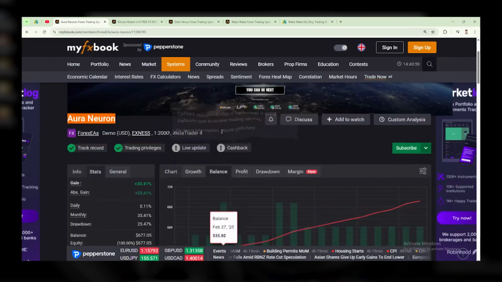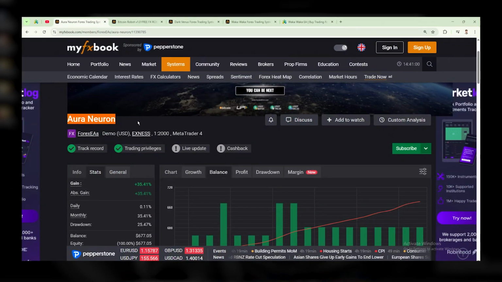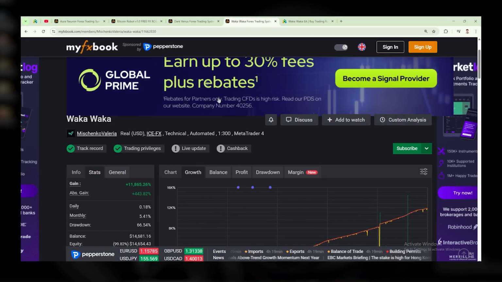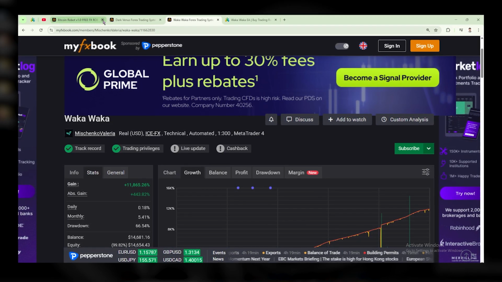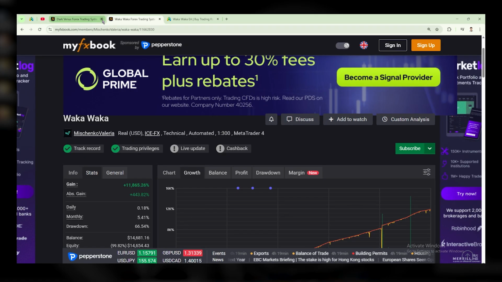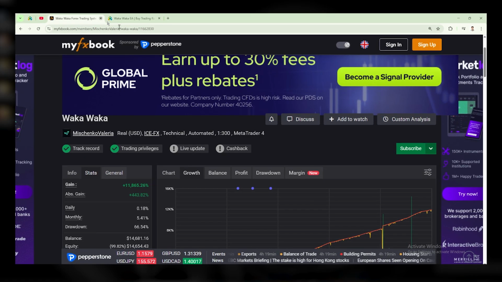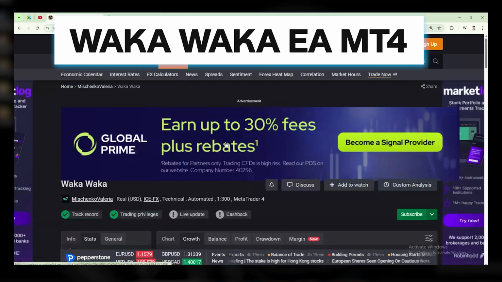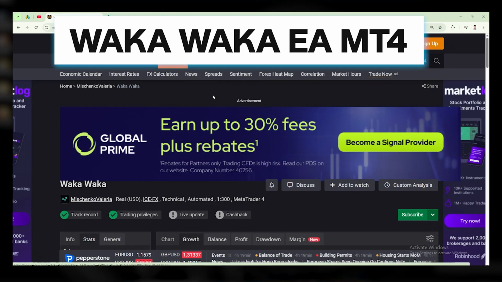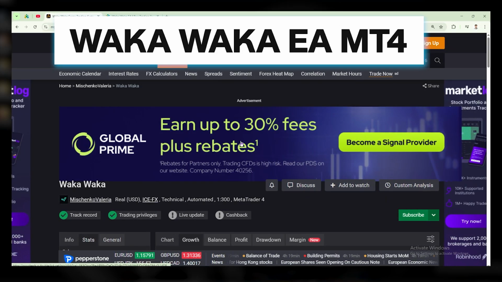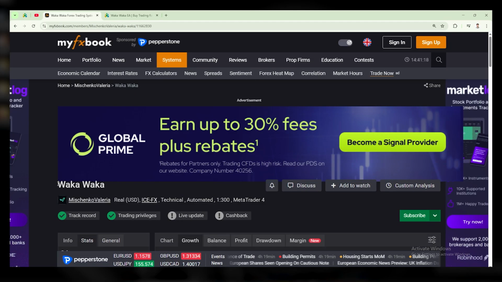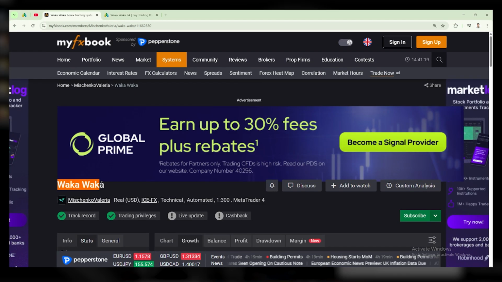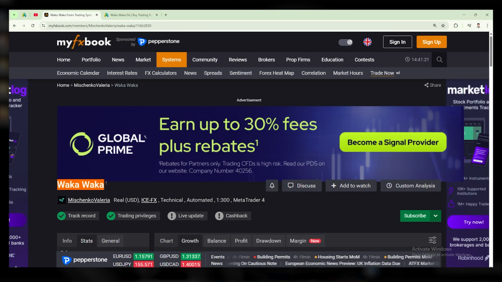What if I told you a quirky named bot just turned my sleepy $3,500 demo into over $14,000 in steady Forex gains while I binge-watched shows? Sounds like a fairy tale, but that's the wild, profitable reality I unlocked. Testing Waka Waka EA V2.12 on my live AUDCAD trades, and I'm fired up to break it down step by step so you can see why this little powerhouse is my secret weapon for hands-off scalping.